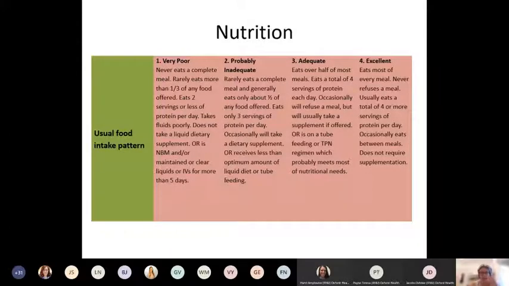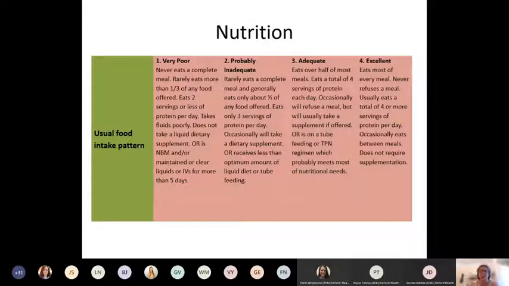And so you cannot underestimate how important this is, and therefore how important it is that you do a really good assessment of this. It's not okay to go, yeah, they eat 3 meals a day and somebody makes some sandwiches. You need to think about how much protein that is giving somebody, what is their body weight, and how much protein are they getting. So this actually gives you a decent bit of general guidance about how many times a day somebody eats and how much of a portion they eat to help you judge which category they go into here.